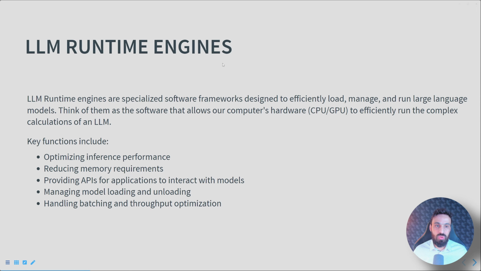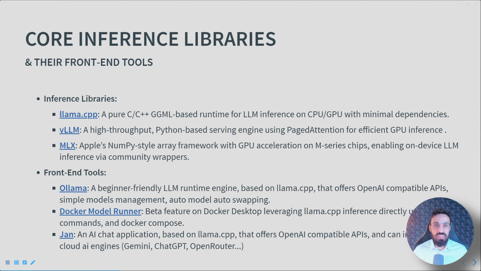And in order to run LLMs locally, we will need an LLM runtime engine. These are specialized software frameworks designed to effectively load, manage, and run large language models. Some of their key functions include optimizing inference performance, reducing memory requirements, and providing APIs for applications to interact with the models. In this case, it's going to be our n8n interacting with local models. And of course, managing the models' loading, unloading, and the inference. In reality, there are only a few inference libraries, and many are front-end tools to these inference libraries.